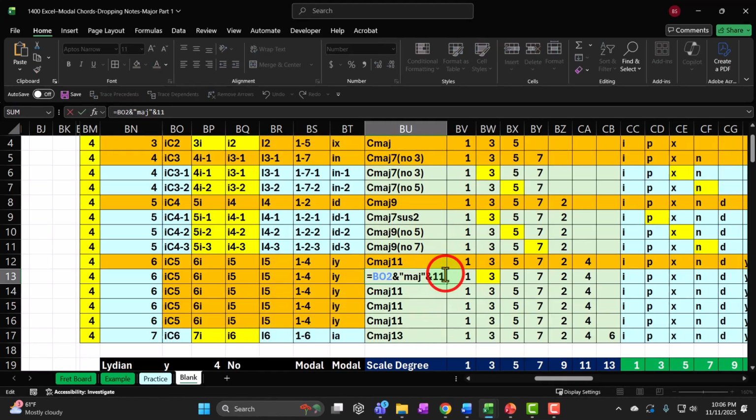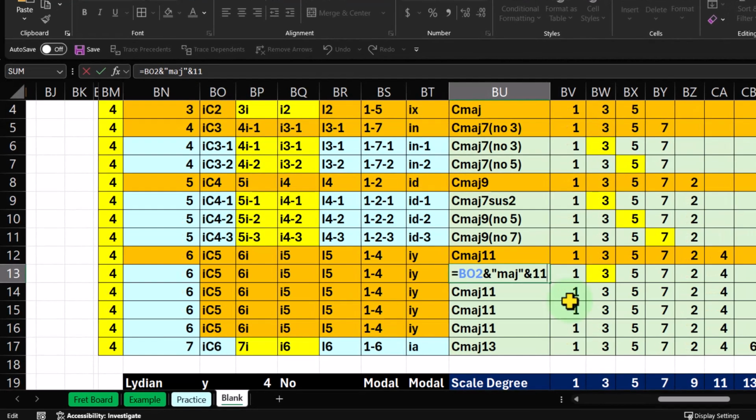Yes. C maj add 9, no 3. C maj sus 4 add 9. C major 11, no 3. Pick your poison. The problem is, none of them say I'm missing the 3rd, but I have a 2 and a 4 in here. They all assume different stacks.